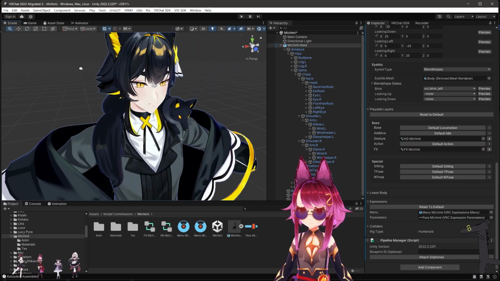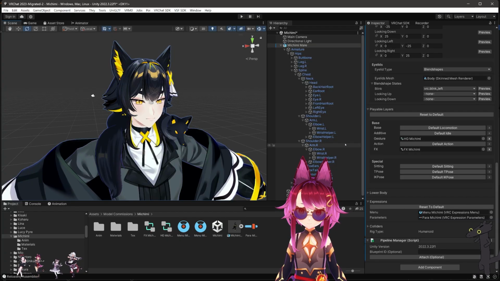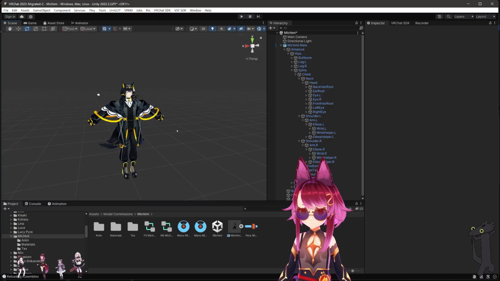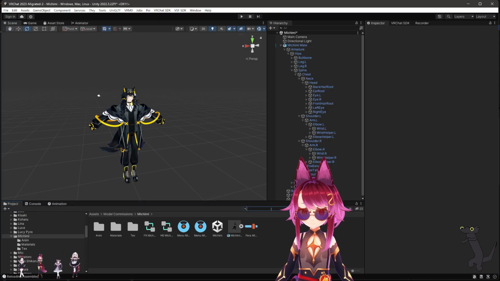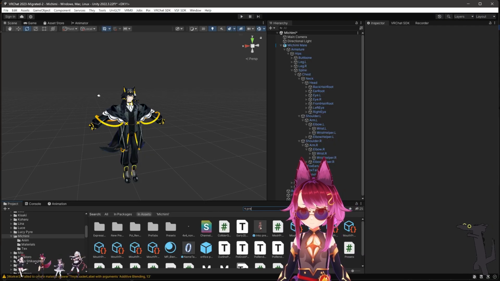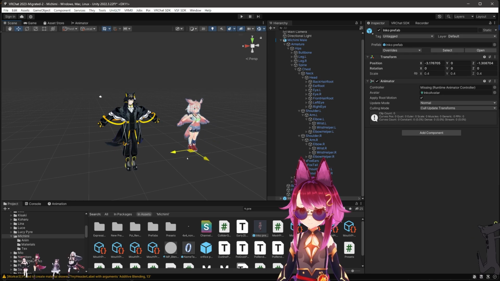Okay, so the next step is gonna be doing Phys bones. Now for Phys bones, I usually use a preset that I have, or a prefab. This is my other model that I made a while ago.